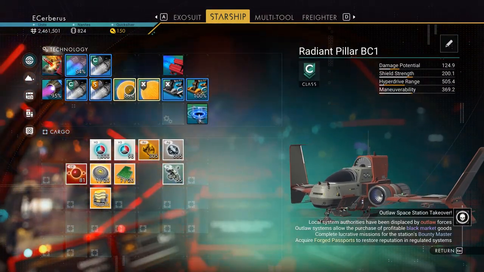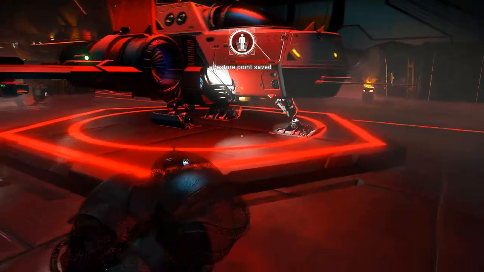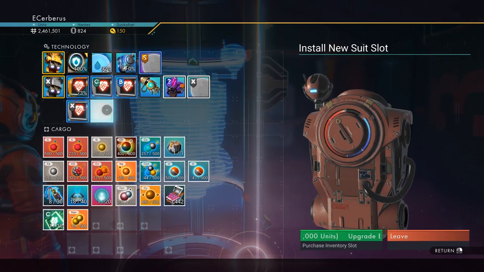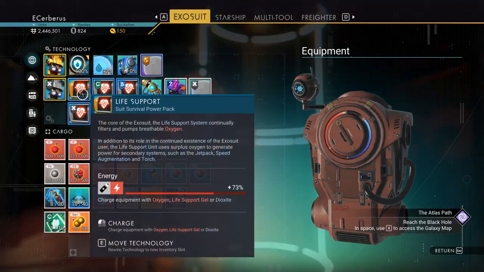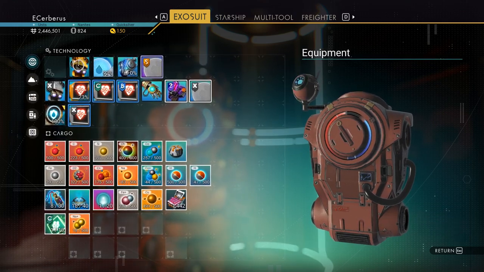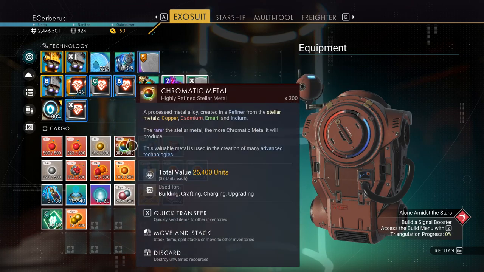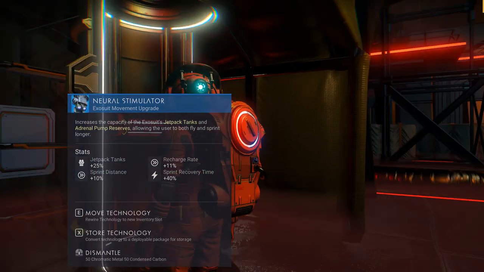This is for our shield, right? Alright. Is there anything we can install? Nah, alright. Alright, so we do need the exosuit. Perfecto, alright. I'm gonna install that actually. Like that, alright. Perfect. A lot of chromatic metal, but we've got it. Alright, we got the neuro simulator, which will give us a lot of good stuff. So that is good. We installed that.